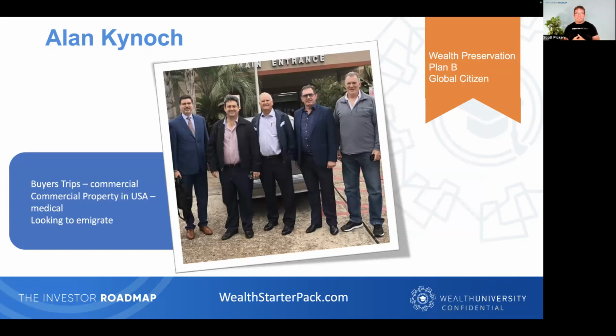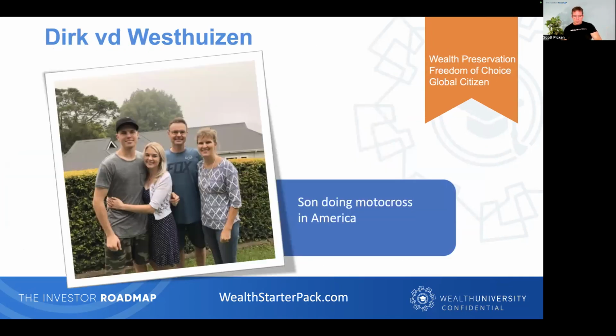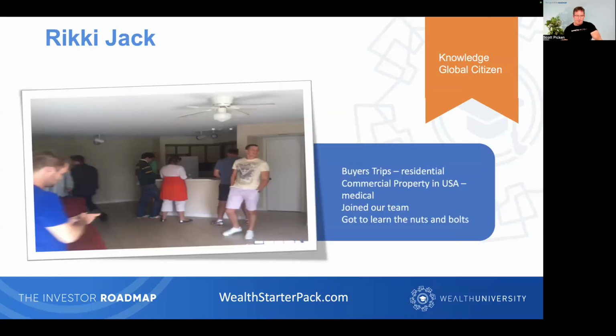Alan Kynock, a highly sophisticated investor. He knew that it's much better, rather than try to do it on his own, to partner with others. He came on multiple buyer's trips. He sat on the investment committee with us, invested in multiple deals, and has now immigrated to America and is doing it on his own. Dirk van der Westhuizen wanted to start investing so that his child could do motocross in America, and the passive income could allow that to take place, and that became a reality.